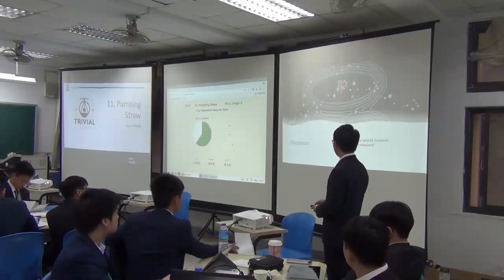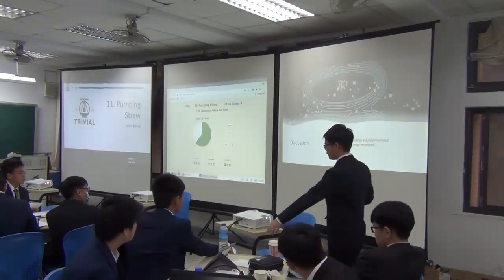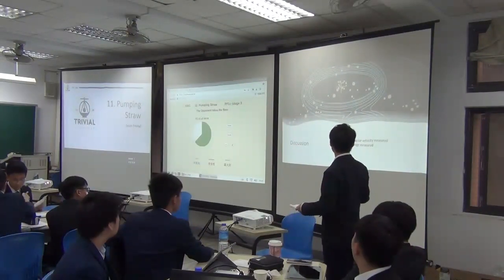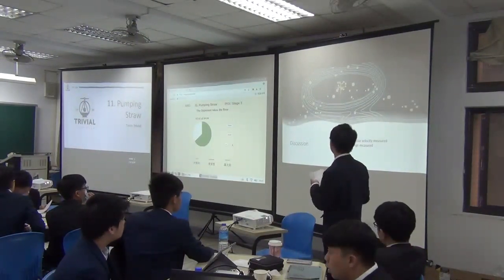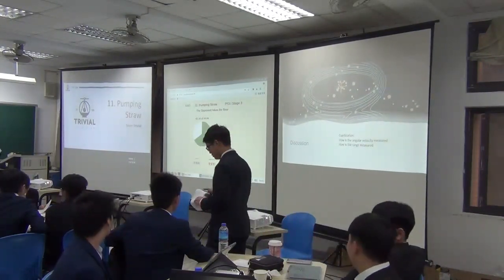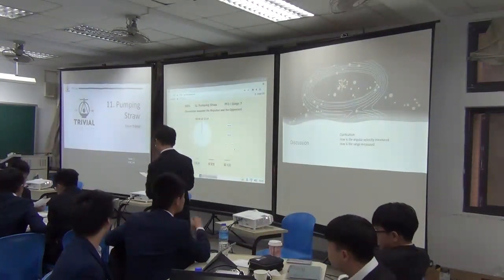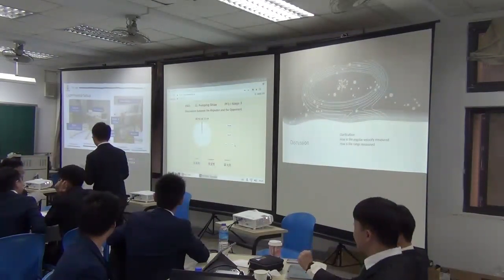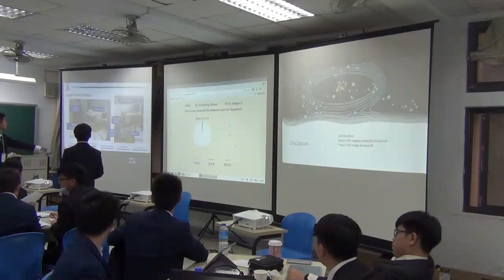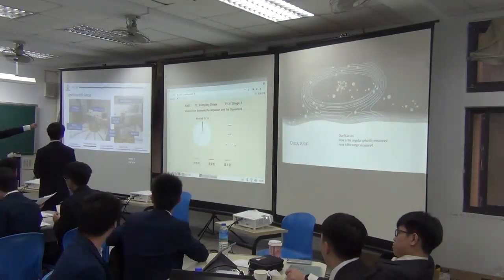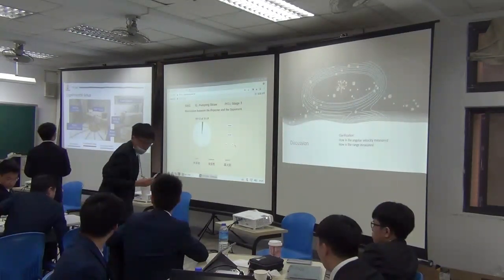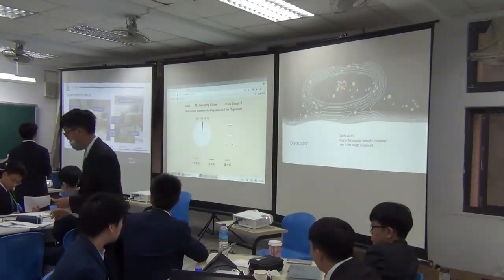Okay. Now for some points to clarify: how is the angular velocity measured and how is the range measured. We can start our discussion. Okay, so how is the angular velocity measured? So here we have a camera recording at 240 FPS. What kind of software do you use? Yeah, I use Tracker to find the angular velocity.